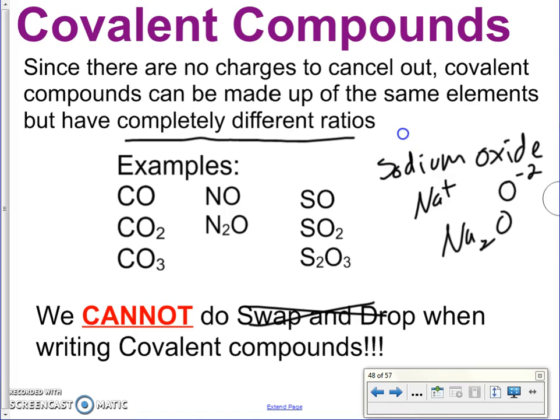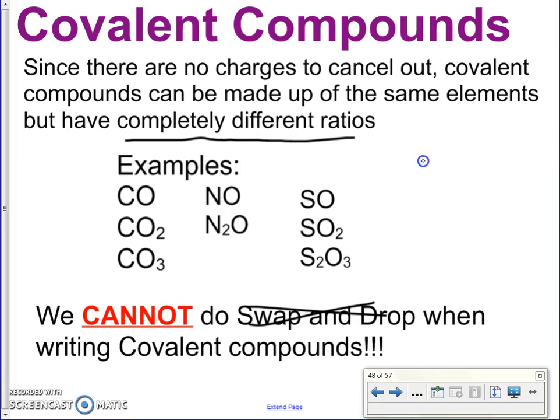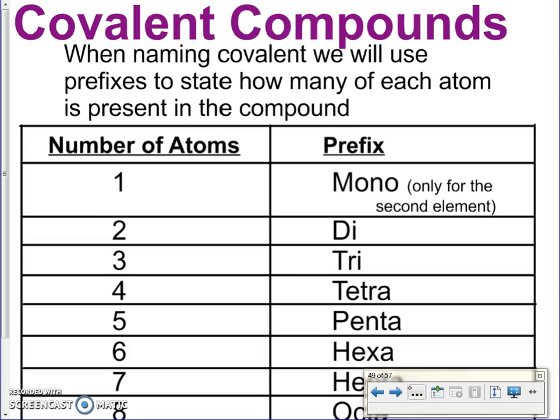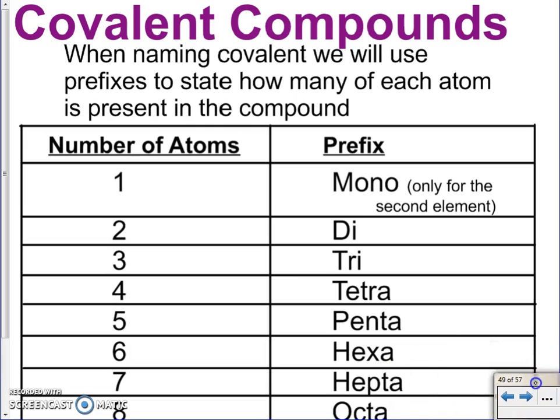Versus with covalent compounds, let me erase this a little bit further. If I was to tell you it was carbon and oxygen, and we'll do the symbols instead of names so you're not getting confused by the names yet, there's no way to know what these 2 are going to make because they can make different things. So the way we actually know how to write these compounds is going to be with what we call prefixes. Prefixes determine how many of each element are going to be bonded.